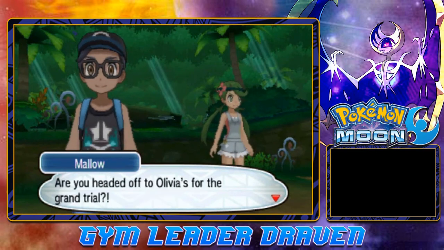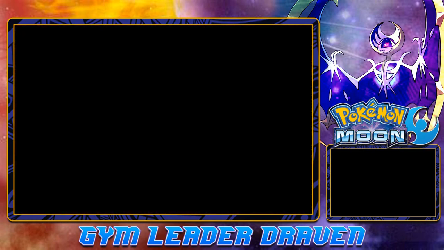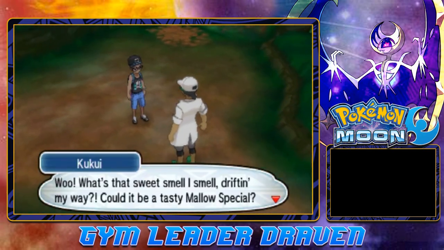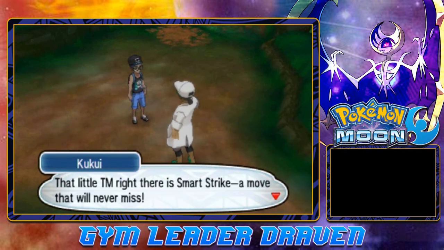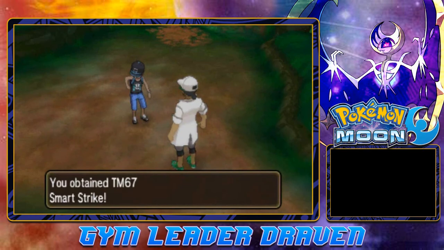Are you headed off to Olivia's for the grand trial? Okay. Alright. And just like that, Kukui's like, whew! What's that sweet smell I've been drifting on my way? Could it be a tasty Mala special? I heard you cleared the Mala's trial, yeah? Alright then, I have a present for you. A little TM, there is Smart Strike, a move that will never miss. And there it is, guys. We got ourselves a TM67 Smart Strike.